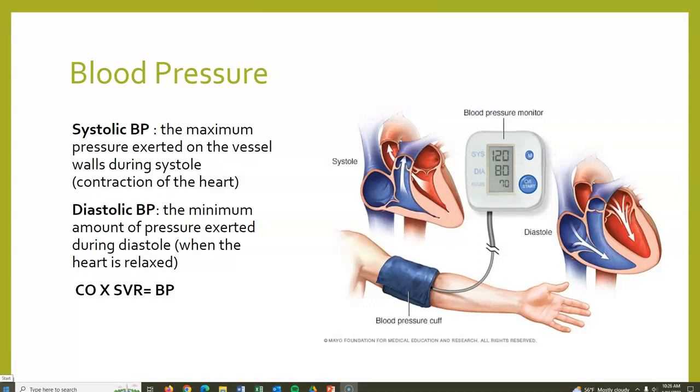So your SVR, that is the resistance that the blood has to overcome. Your heart is pushing out your blood, and then it has to overcome a certain amount of resistance. That's what your SVR is. This is just something to have in your mind to understand what affects blood pressure. There are some videos, I think I assigned them on the course point, but if not, go through and look for the videos. They talk about blood pressure, and it gives you a good visual to help you understand what we're talking about here.